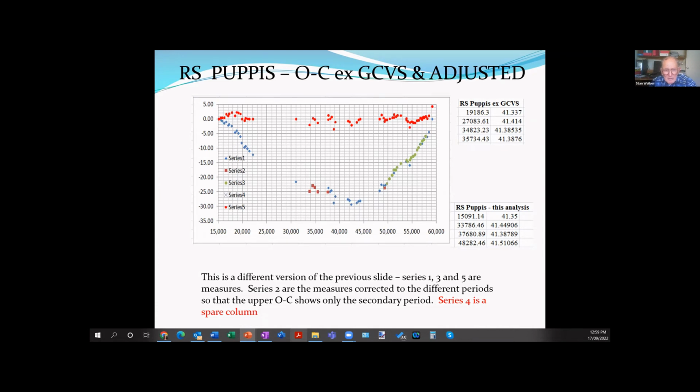You can see that here the period was too long, and here it was too short. Here it was near enough about right, and now here the calculated period is too long.